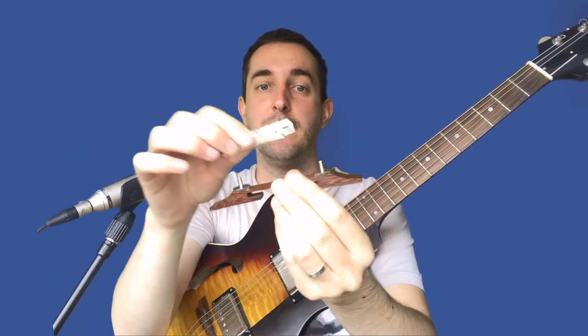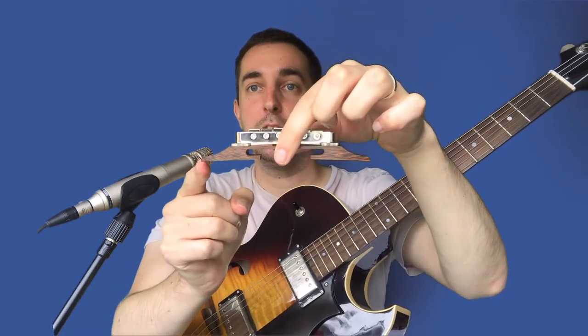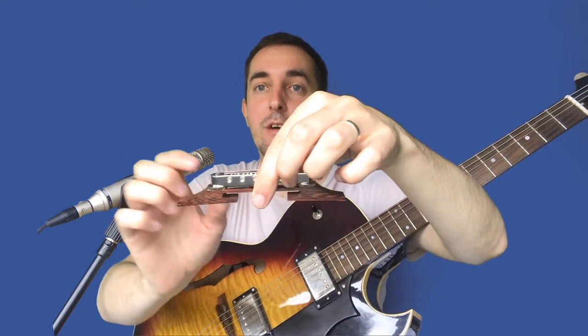The annoying thing is, because of the post spacing on the bridge on this guitar, I can't just take it off and drop it on. I'm going to have to sand down this wooden bit of the bridge here to match the radius on this guitar. Basically, I'll be putting sandpaper onto the guitar top and then sanding it down so it matches. Before I do that though, I'm going to measure the height of each string and the length of each string, so if it all goes wrong, then I can put this bridge back exactly where it was.